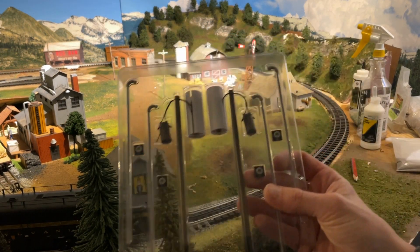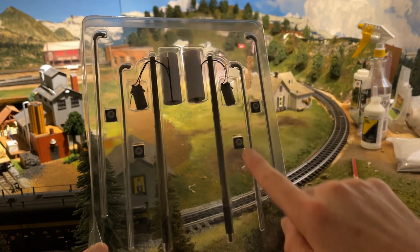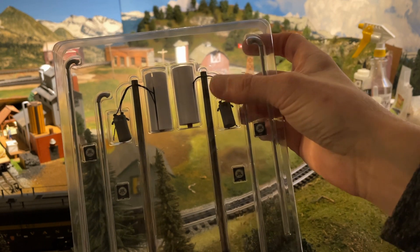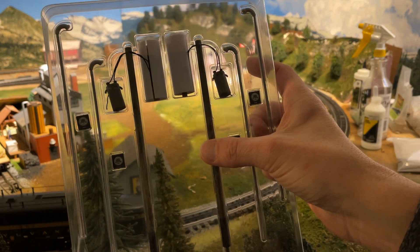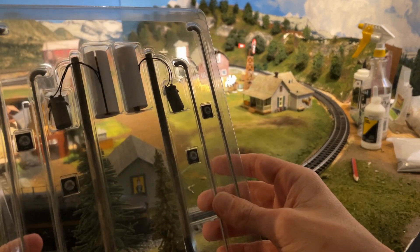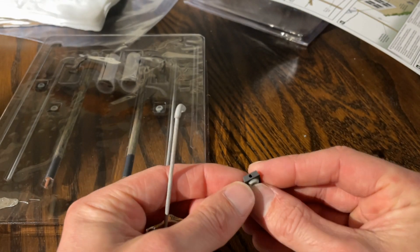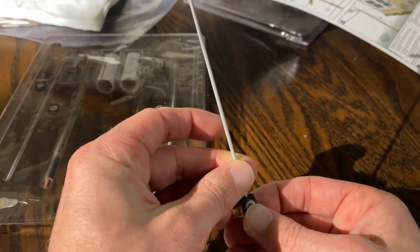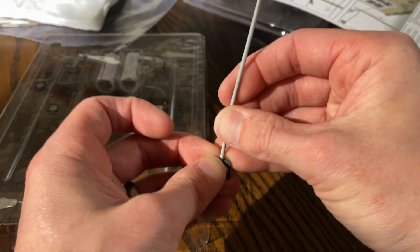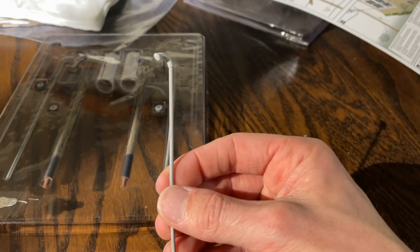When you open this box you get two transformer poles, a transformer, a spool of wire, connectors, and a little electrical box — which is pretty neat. I think the electrical box would go along the side of your house where the wire loops into, and then you've got the pole where the transformer connects. This piece is meant to be cut, and the electrical box has a hole in the top that this piece will fit into. We just figure out exactly how high we need that to be compared to where we want the electrical box on the house, then this piece gets cut and fitted right into that hole.